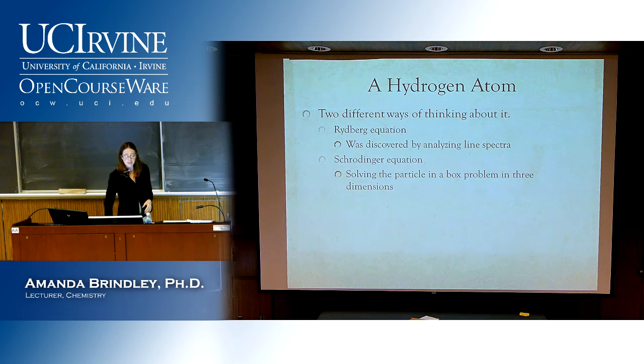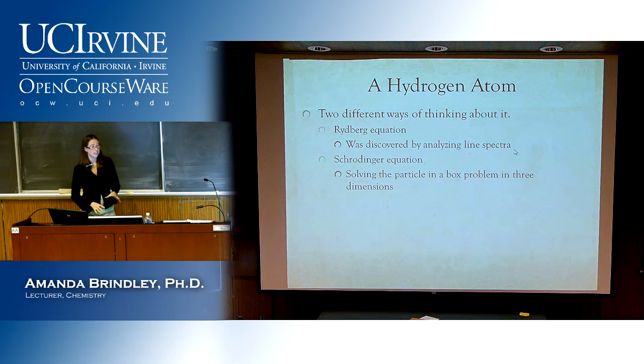Now, both of these were used to describe the hydrogen atom, but the difference is in how they were discovered. Rydberg did it experimentally. He looked at a whole bunch of spectra coming in, noticed patterns and noticed the way numbers work together and came up with an equation that described it. And it had a constant in there that we're calling the Rydberg constant, and it had all of the energy levels and everything in it. Now, what Schrodinger did is he said, well, I'm going to start from the wave function, and I'm going to put the Hamiltonian on it, and then I'm going to solve for the energy, and then that's going to give me all of the energy levels.